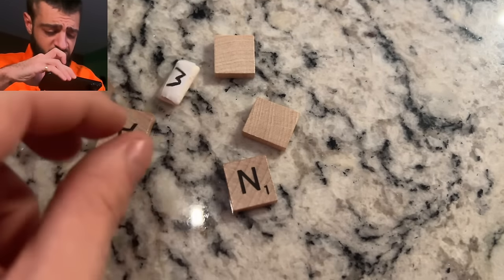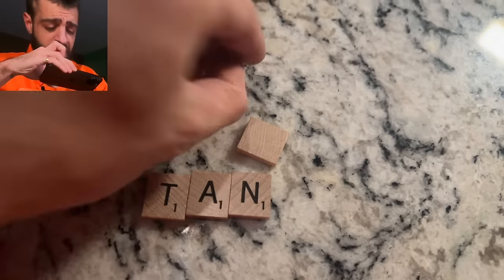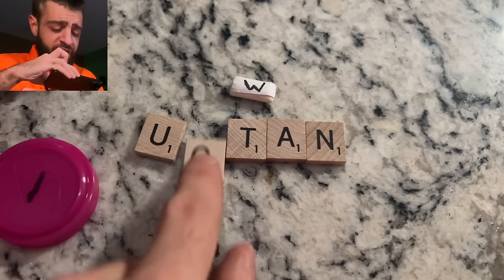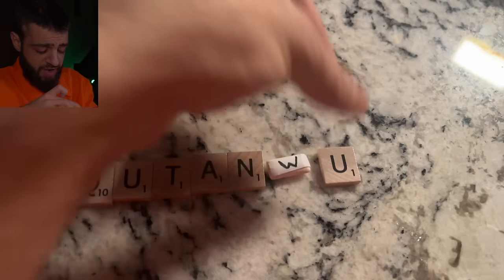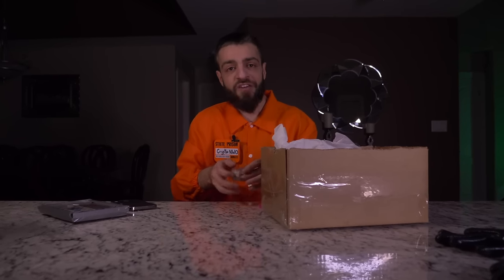Oh, what the hell, a three. So an N, A, T, 10 Q, what the hell? Oh, I learned one thing in English. The U is always after the Q, except for Iqaluit, a weird place in Canada. So it could be an E, a three, an M, or a W. Oh, and there's one more, what the hell? Okay, now that makes it weird. What the hell? Scrabble pieces, you guys are gonna have to let me know.